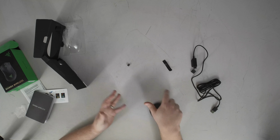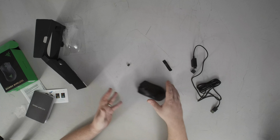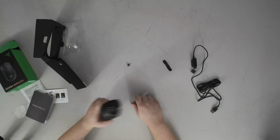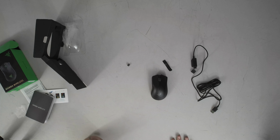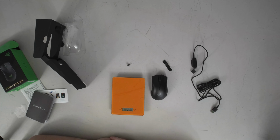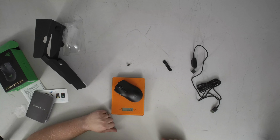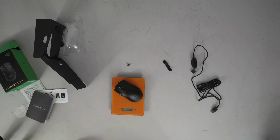What I don't like, and of course my studio surface is just rough enough to not really highlight this, is that this thing only weighs 106 grams. That's light. That's too light for me. And just to double check, they say 106 on their packaging, ounces, kilograms, grams. 105. Okay. That's close enough to 106. I'm going to give it to them. But I'm curious what some of my other mice weigh.